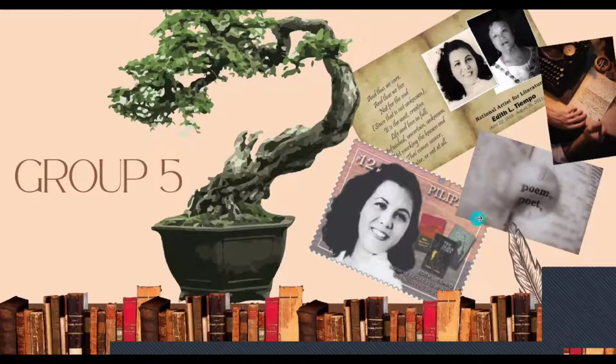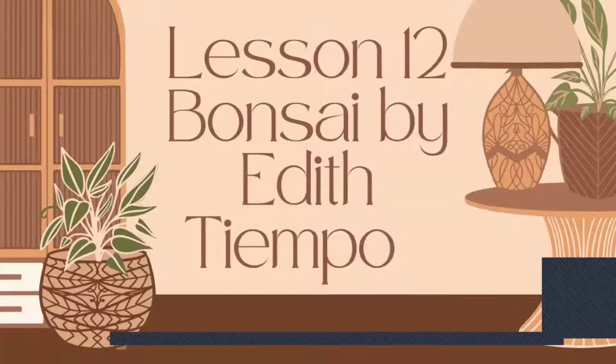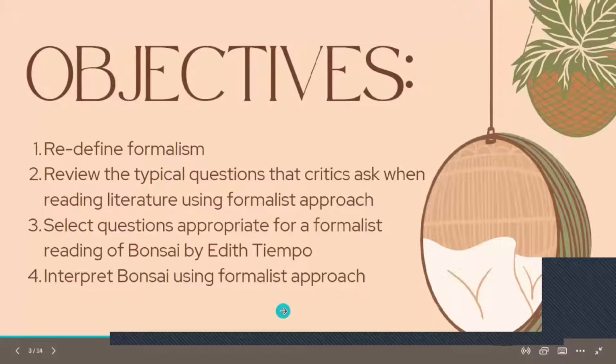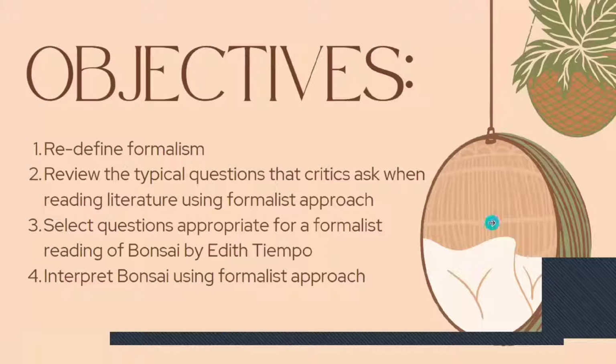Today, we will be presenting our report, which is Lesson 12, Bonsai by Edith Tiempo. We have objectives to define or redefine formalism, review the typical questions that critics ask when reading literature using the formalist approach, select questions appropriate for a formalist reading of Bonsai by Edith Tiempo, and interpret Bonsai using the formalist approach.